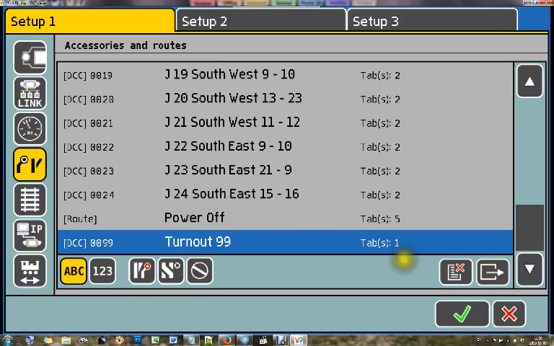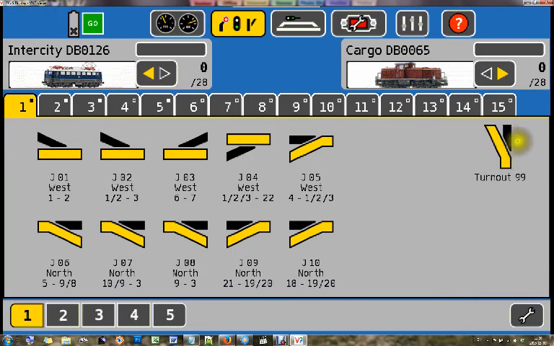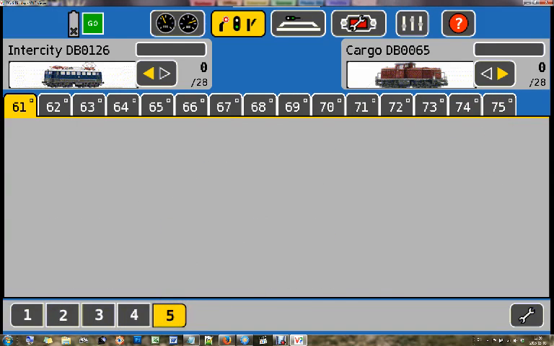Why is that important? Well, that's important because you can use your same turnout 99 multiple times on different control panels. As you see, we have 15 control panels available over here, and we have 5 chapters. So we have in total 75 control panels.